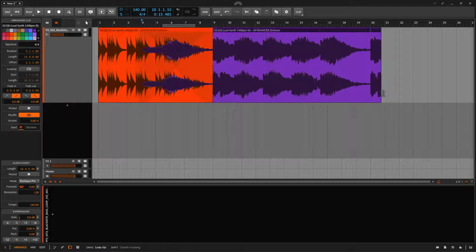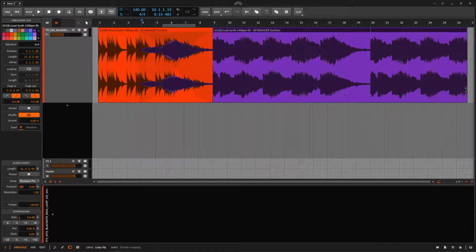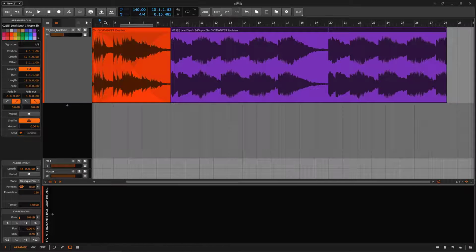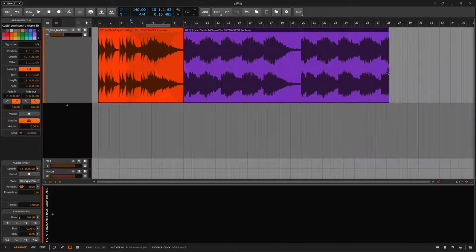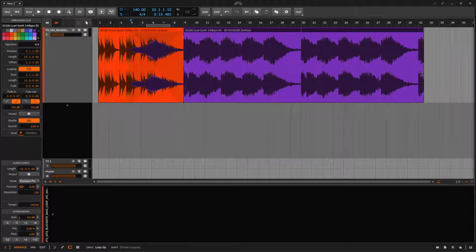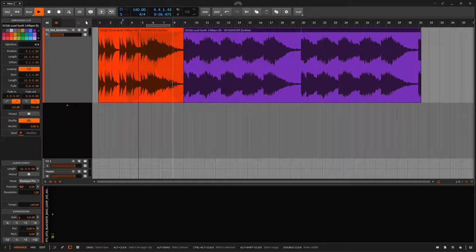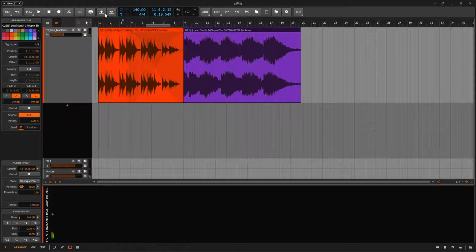Now, if I do a loop, then we start to get something else. And this is just how it works on Bitwig, right? So notice that we do get it right here, and we are getting the loop right there. Let me just make it a little bit wider, maybe something like that. And if I'm playing, we are crossfading the loop, just like we did before when we were talking about fades. But still, it's just a little bit weird. Okay, so let me just go back to what we had from before.